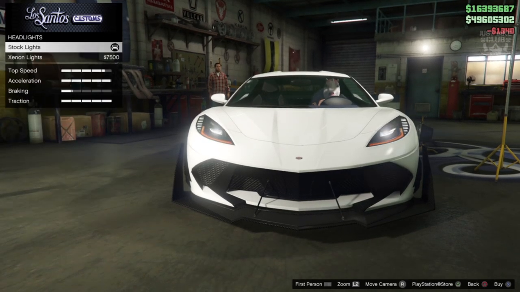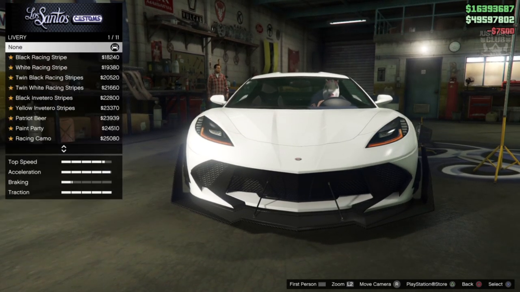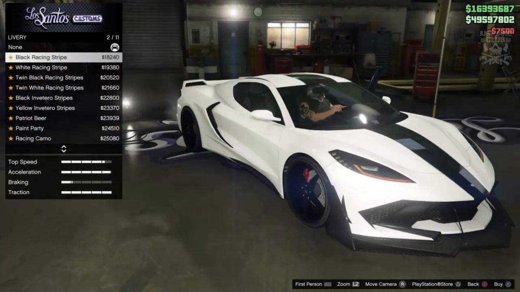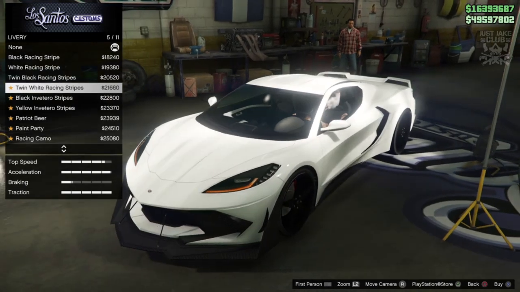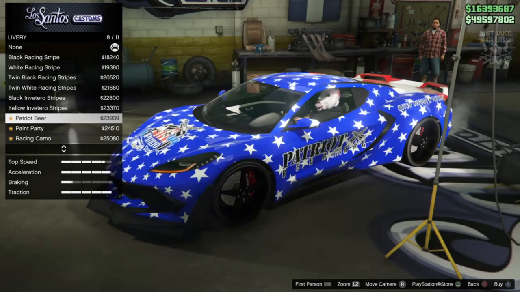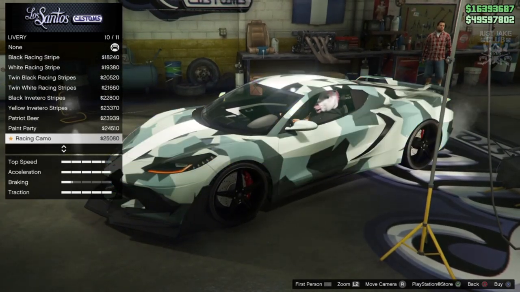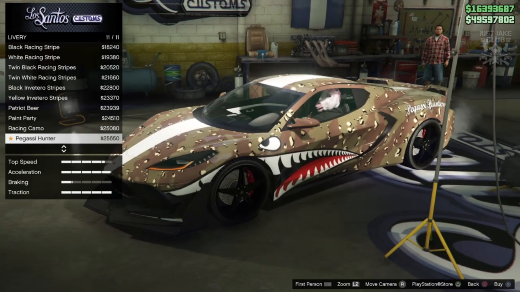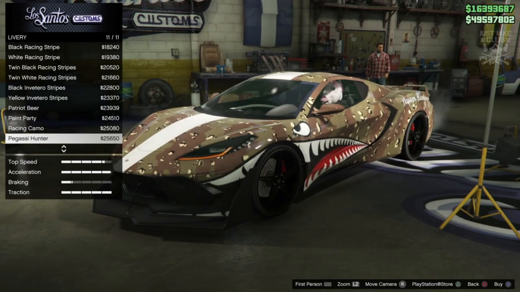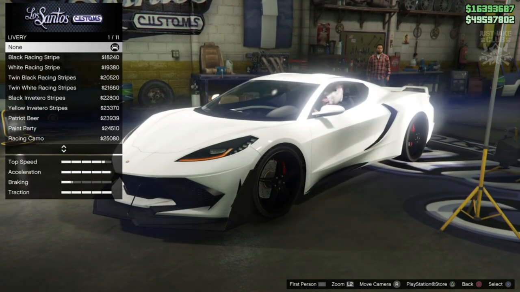Then we've got lights. We're going to go headlights and purchase the Xenon headlights. Then they've got liveries. Loads of options for liveries. I'm not going to call out what each of them are called, but I will just quickly flick through them and let you know whether I like any of them or not. But I'm not a massive fan of liveries, as OGs of the channel would know. So they just, especially on cars like this, they just ruin cars like this.